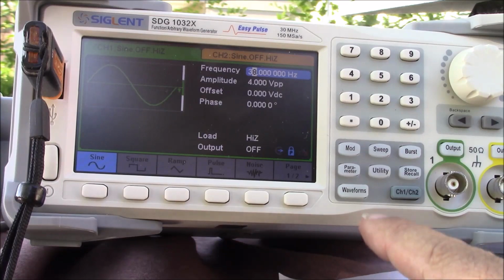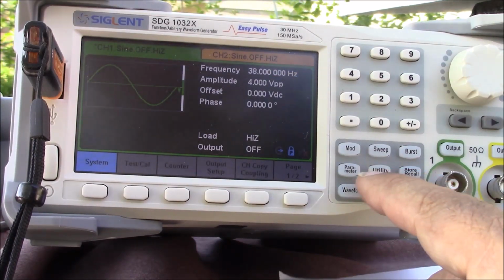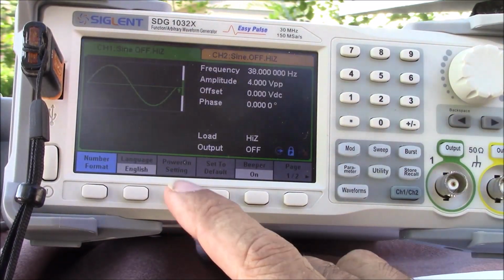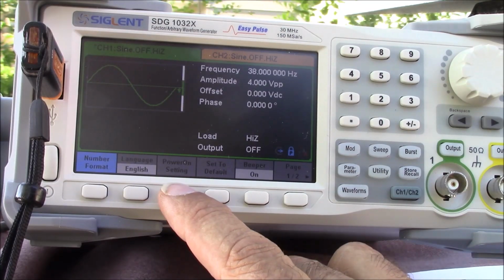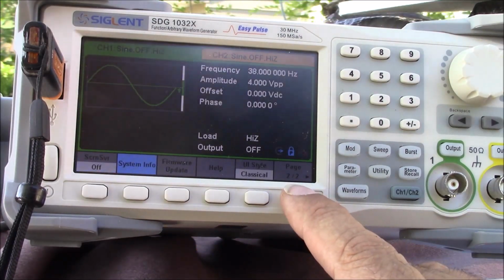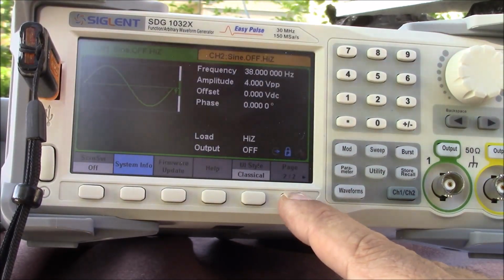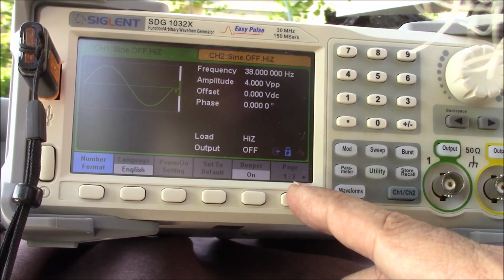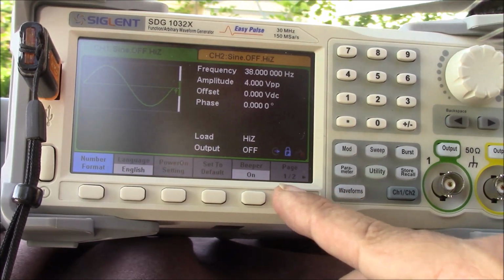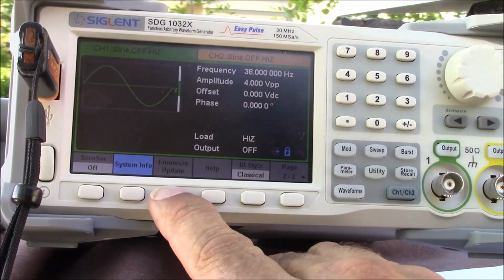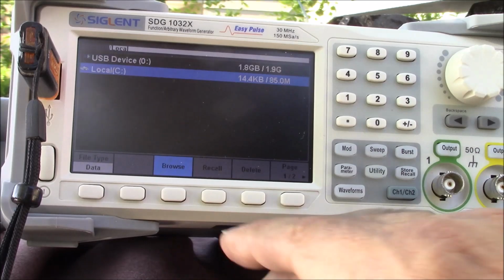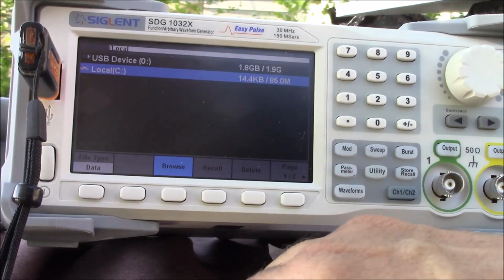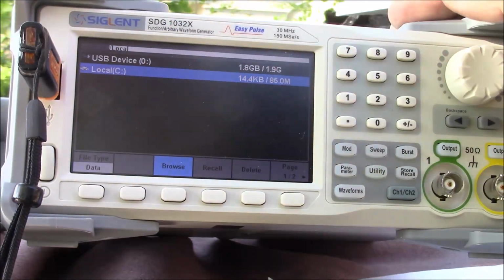So we're going to update the firmware on this. So you press the utility button, boink, and system. And it's got, what is it, maybe page 2. Back to page 1. Well, it's there somewhere. There it is, firmware update. So it'll show you, so the C drive is on board. That's the memory on board the machine. And I don't know if this is a 0 or an O. We're going to say O because they never used letters.